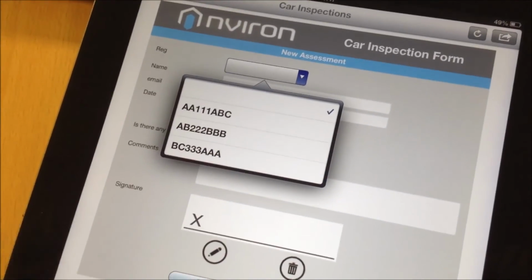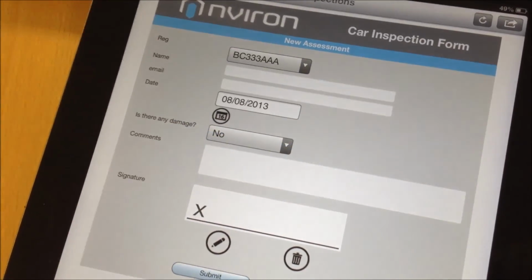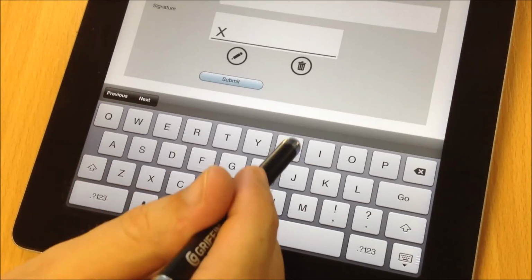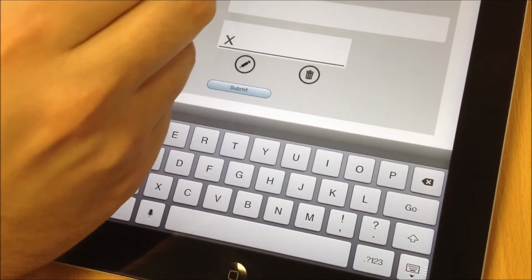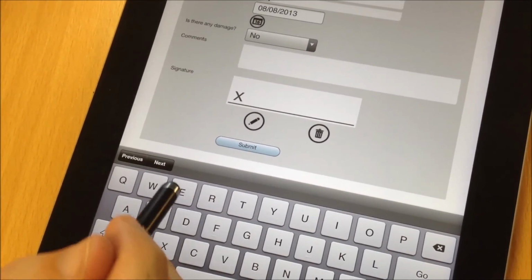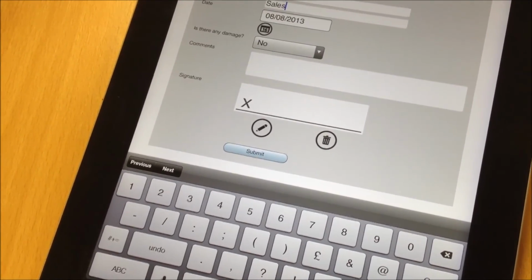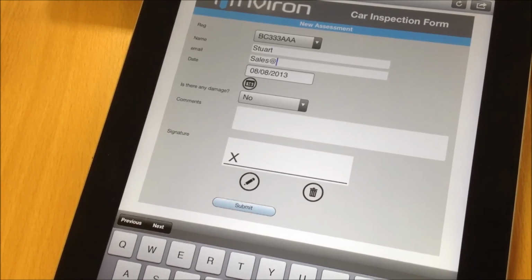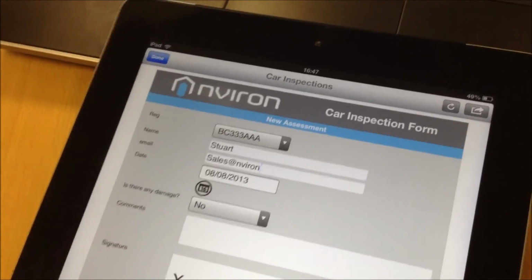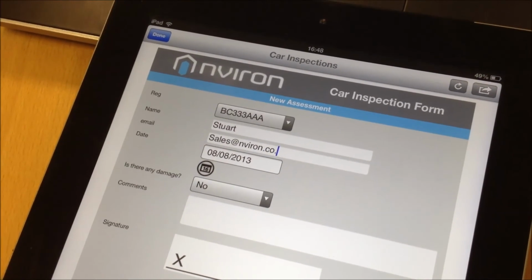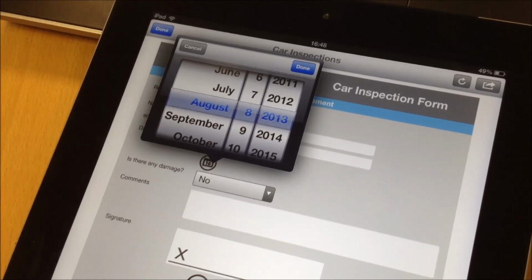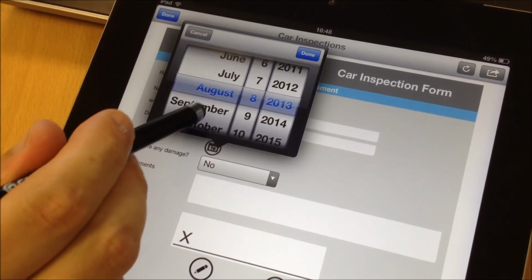So if we go into the registration link, there's our SharePoint data. So if we just fill in a few of these details here, please bear with us while we complete this. As you can see, the date is auto populated as we set it in InfoPath. You can change this if you need to.